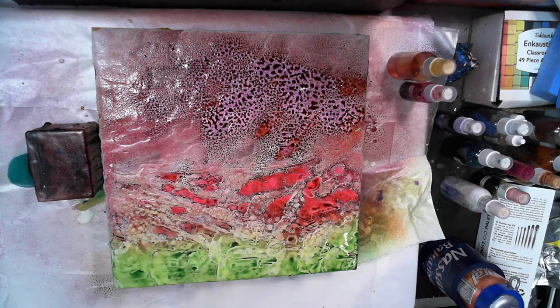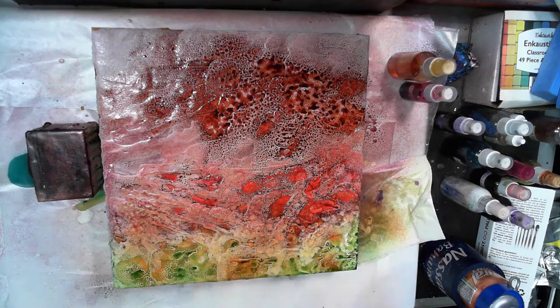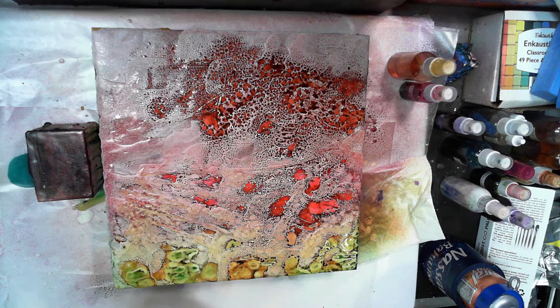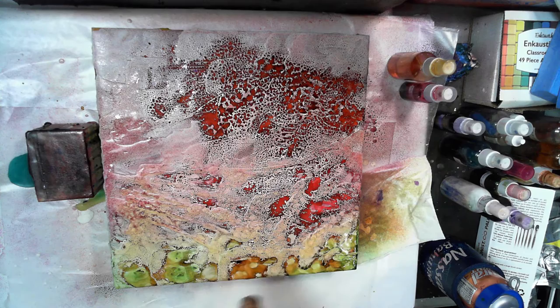Roy G. Biv, what did we forget? We got the orange, right? Let's do orange. We got the violet. We got the green. We see we did red, orange, green, blue, and violet. But we're good. We hit them all. Let's try this. And it's beautiful. Right now it could be a standalone piece. Yep.